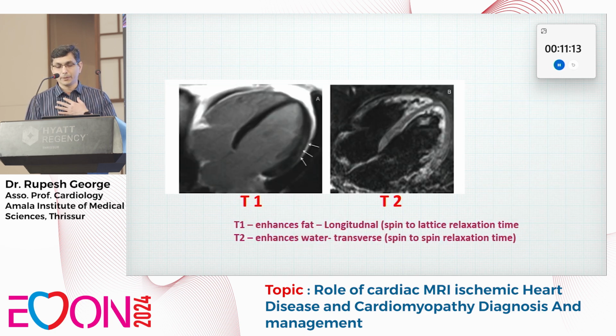A few words about the T1 and T2 weighted images. T1 is basically by giving a short repetition time and short acquisition time, the spin-lattice relaxation time. It enhances the fat, and that will make an image where the myocardium will look very black and the blood a bright image. So that is basically the T1 image. And T2 looks more like an echocardiogram image, where the tissue will have a minimal gray image and the blood will be black. So this is how to differentiate them on an MRI picture.